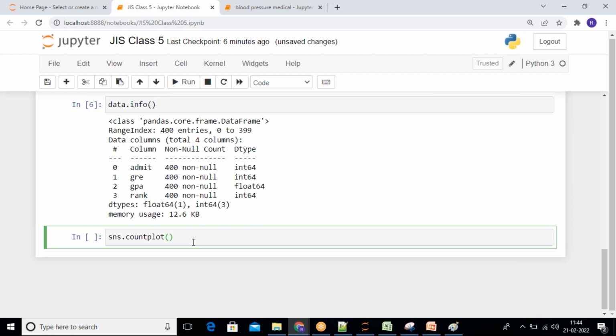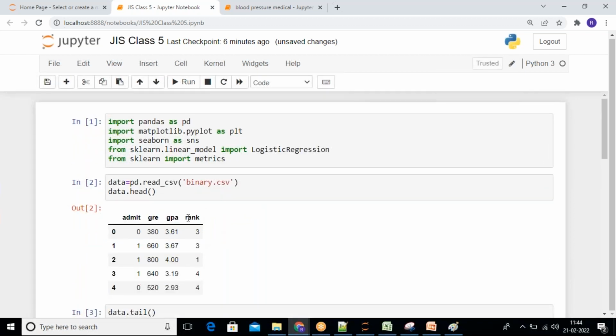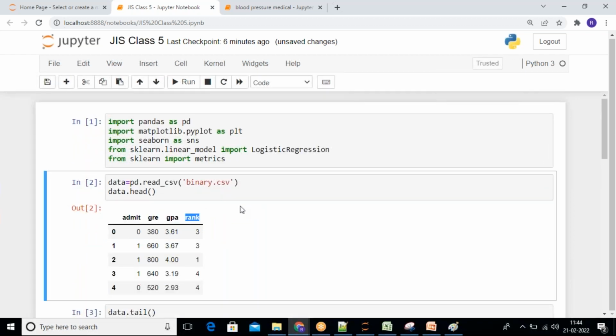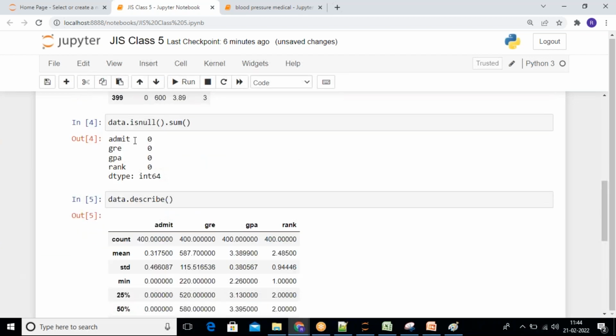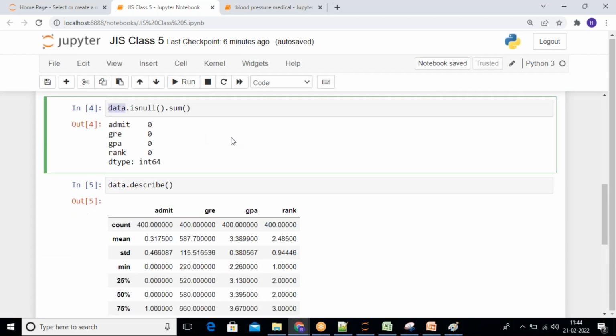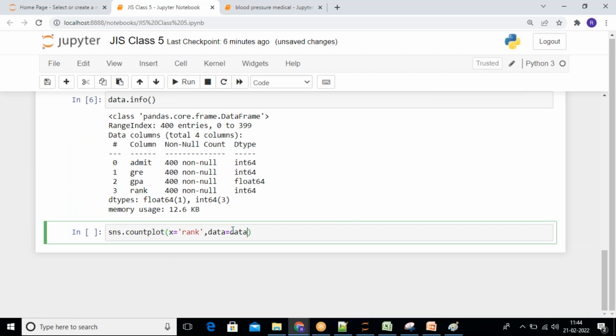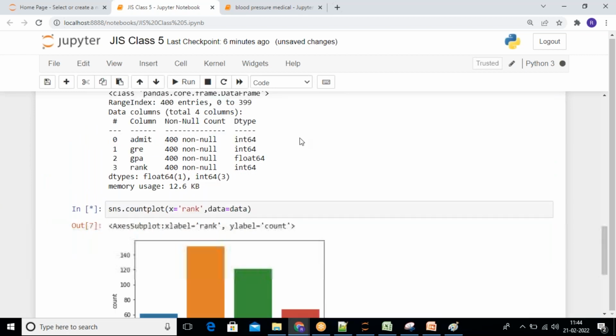See, I'm showing you. Count plot, x equal to rank. I will plot this rank, and inside this I will pass the data. If I run this, I will get output like this.